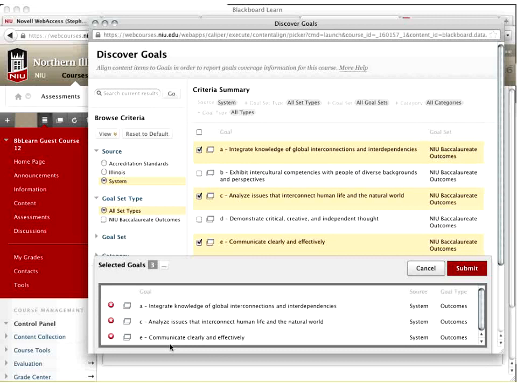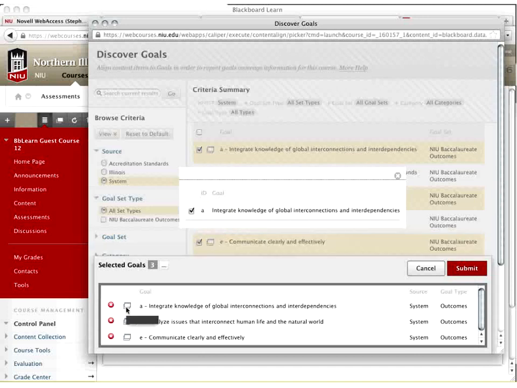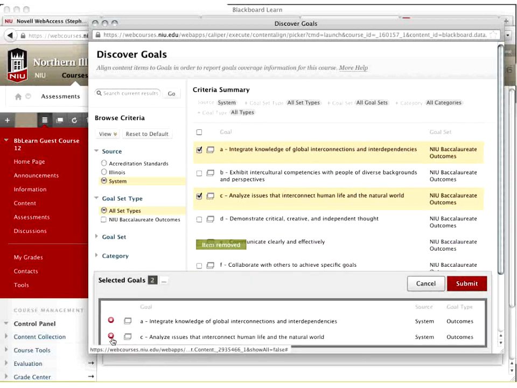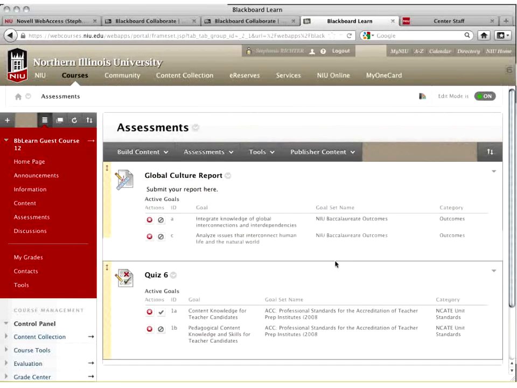Obviously, I can see the 3 in the window for this small of a set. It's not a terribly powerful tool, but if I had to switch between pages, if I was looking at more of these goals, or perhaps different sets of goals, this is a nice way to be able to review those. I can open it again if I click the window to see the goal details. I can remove a goal if I've changed my mind by clicking the red X. And when I'm done, I can click Submit.